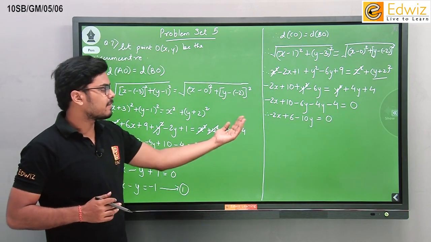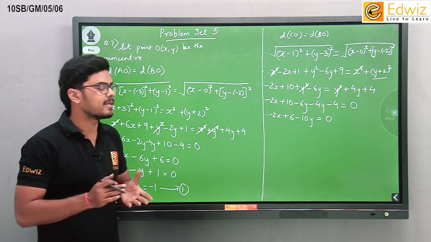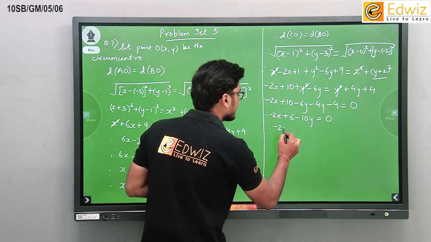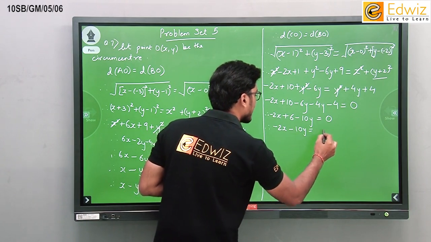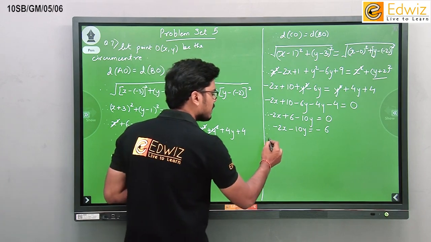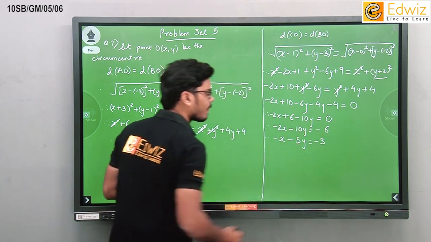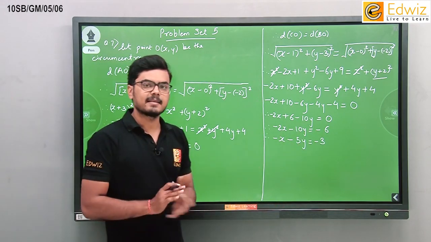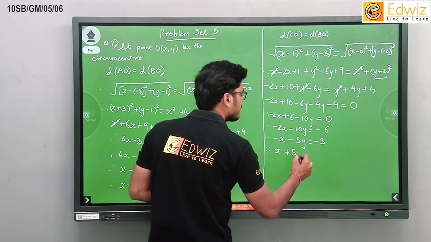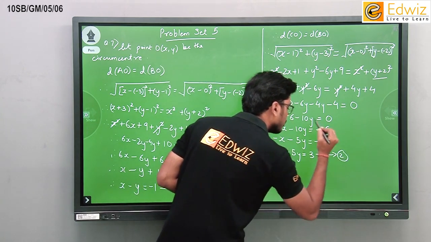Correct? So when we multiply both sides by minus 1, क्यों कर रहे हैं हम लोग ऐसा? x वाला टर्म पॉजिटिव रखेंगे तो थोड़ा इजी होगा. करेक्ट? प्लस 6 को उस साइड ले लो पहले. So we will get minus 2x minus 10y equal to minus 6. अभी इस पूरे इक्वेशन को 2 से डिवाइड कर देंगे. Okay, so this will become minus x minus 5y equal to minus 3, and दोनों साइड को अगर मैं माइनस साइन से मल्टीप्लाई कर दूं तो दिस विल बिकम x plus 5y equal to plus 3. Okay, this is my equation number 2.